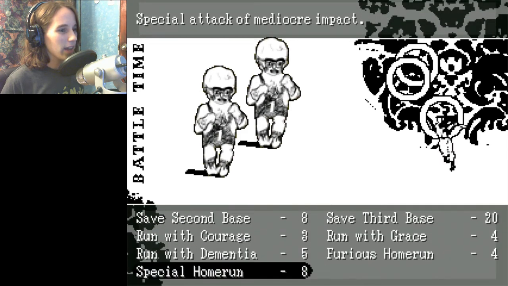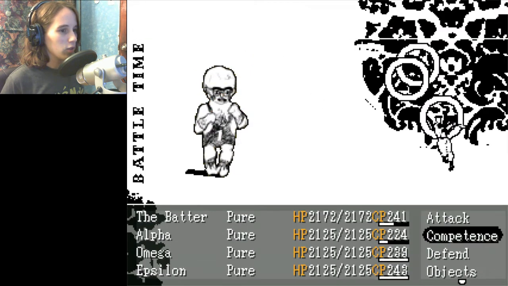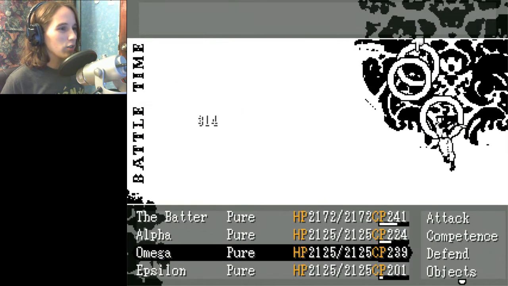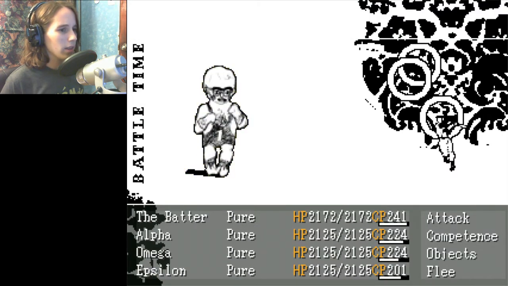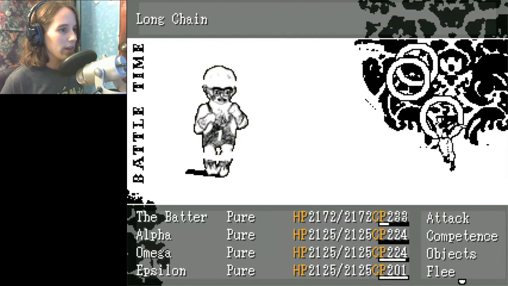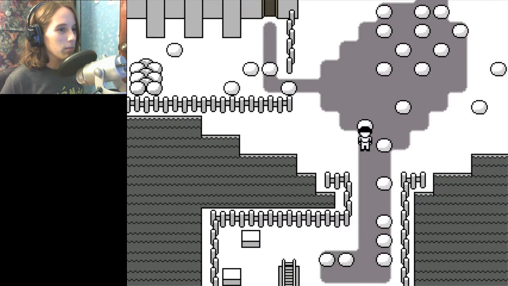Foolish secretaries, I'm much stronger now than I was before. You won't stand a chance against me. Do you see now? You stand no chance against my might. Now fall! Oh, what? The heck did Gaussian Blur do? Well, whatever. It's dead.